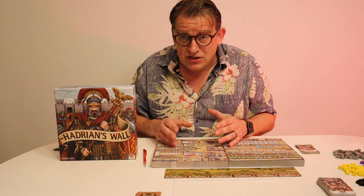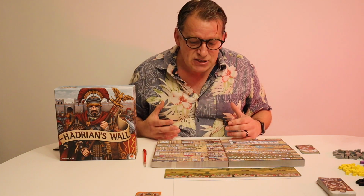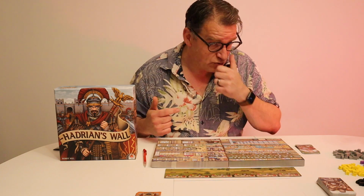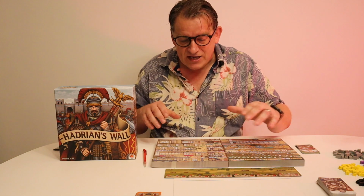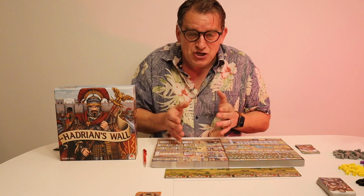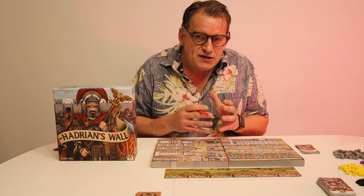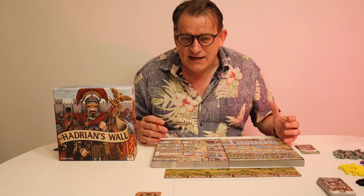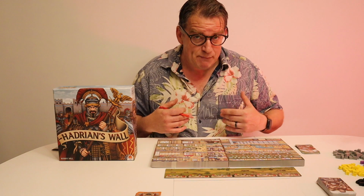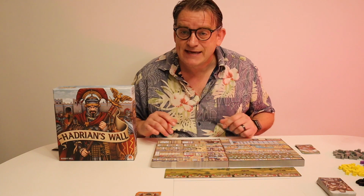And I say, I played over 6 years. The aim is to build up your wall defences, to build up your army, to bring people into your settlement and your camp and grow your city, and all the while evading Picts. At the end of each round, once you've placed all your worker meeples and you've taken all your actions, the Picts are going to attack, and the number of Pict attacks that you get each year progressively increases, so you have to build up your defences throughout the year. So you get this real strategy in trying to expand your civilization as well as improve your defences and make sure that you're not going to let too many Picts through and start getting something called disdain, because disdain gives you minus points at the end of the game.